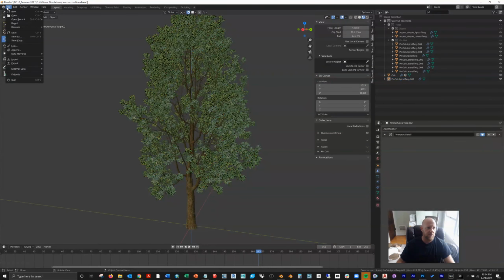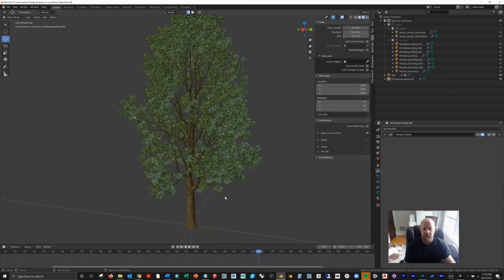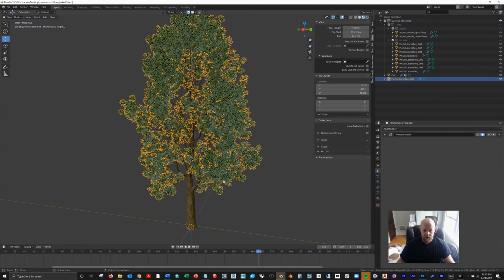This is a good time to do a Save As, not a Save. I don't want to overwrite my original file. I want to keep that original file because I can go back into the Grove and edit it further. But I am going to save this to, I think, just my desktop for the moment. I'm going to call it Baked. Baking is like removing all the ingredients that are separate, and baking it together. It now doesn't have any parameters to it.